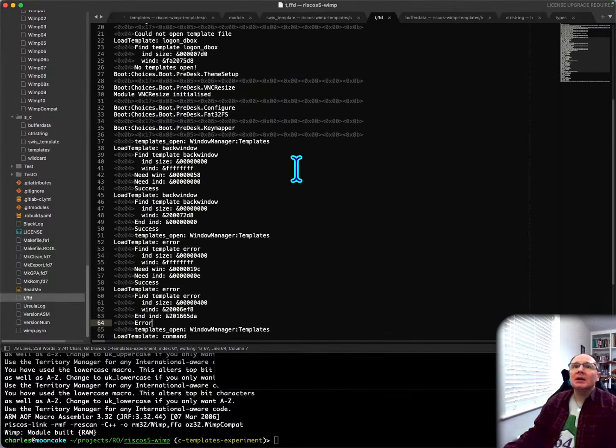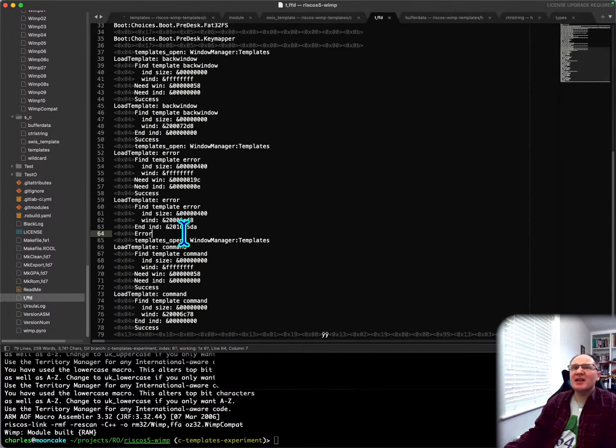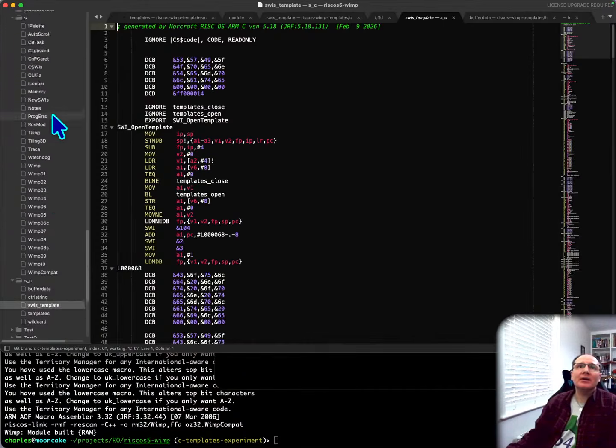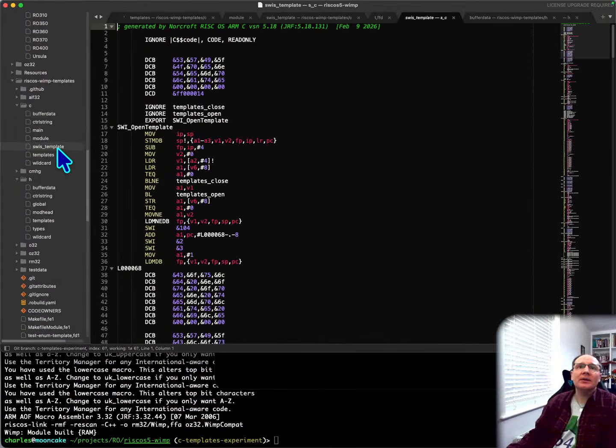So since we don't know why, I guess we need to put some debug in to say what went wrong, because the error window was not appearing. So probably we didn't have the right data in there. Maybe we overran the indirection size. Yeah, but it should be telling us, surely. Right, let's have a look at it. So when we print, no, not that file. I want the actual C file here.